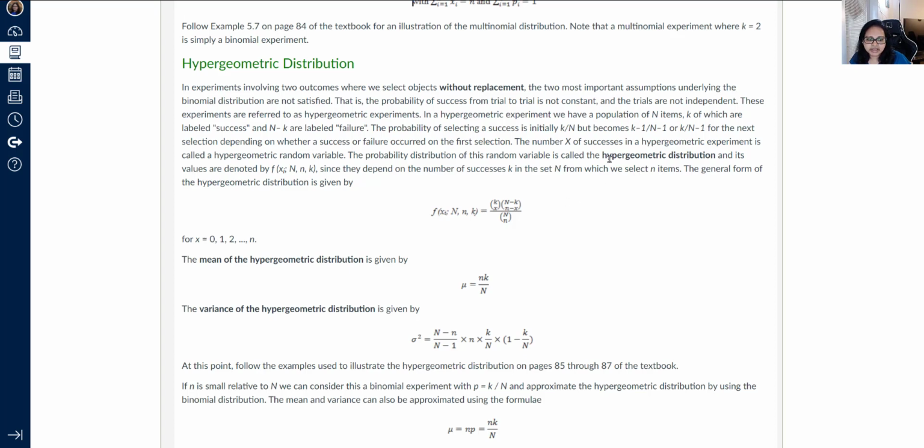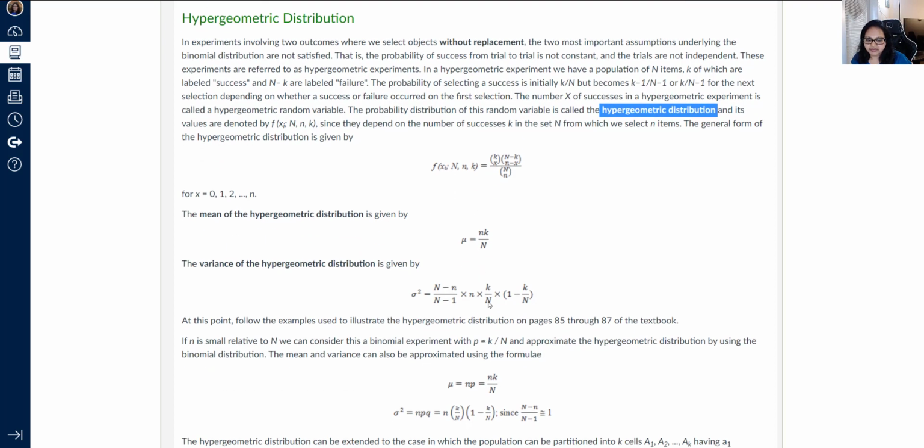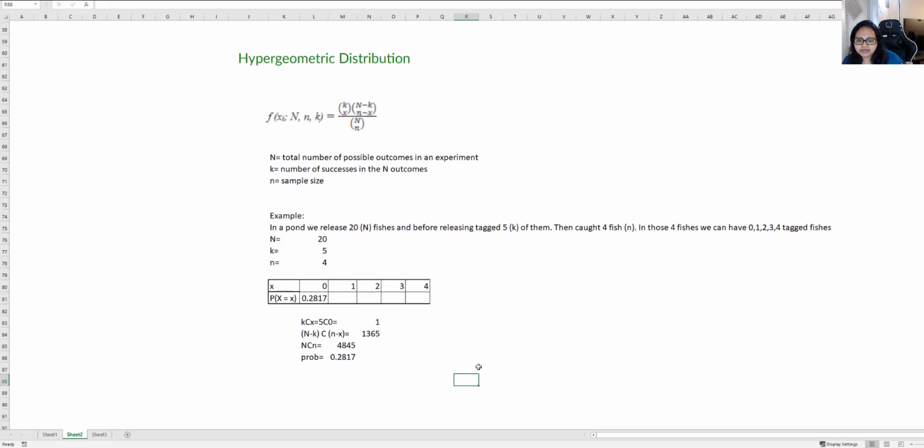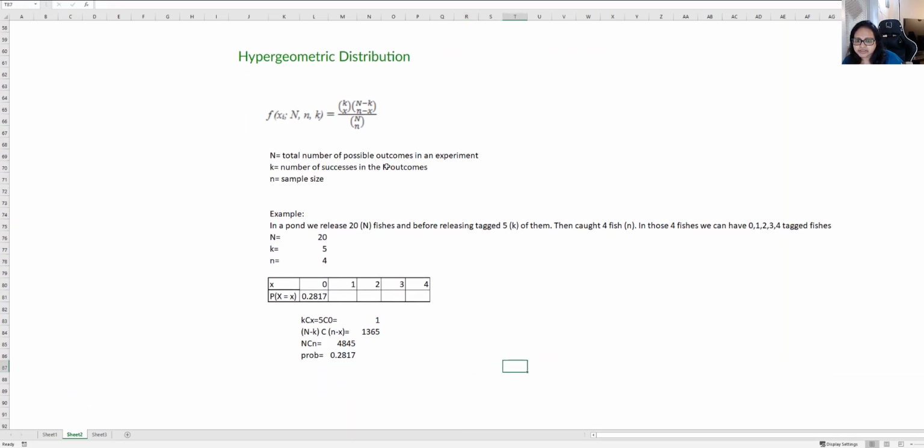That's why in the hypergeometric distribution you will see that we have the population size, the sample size, and how many in the population were successes. And you can see we can find the mean and variance from there. Let me give you an example that might be easier for you. We have lots of examples in the textbook. You can see that I tried to add the function of the hypergeometric distribution. This is again a discrete distribution.